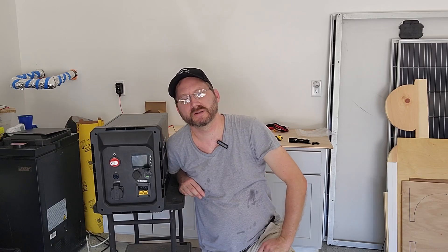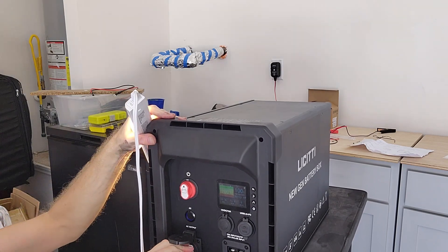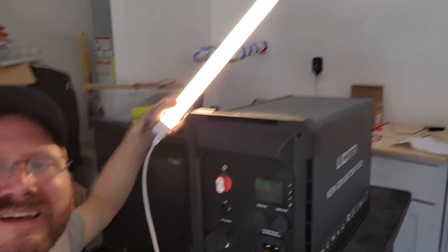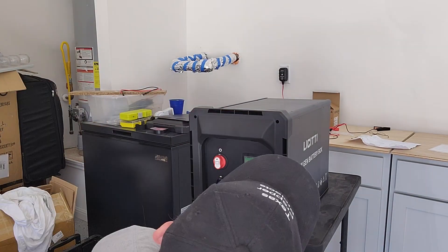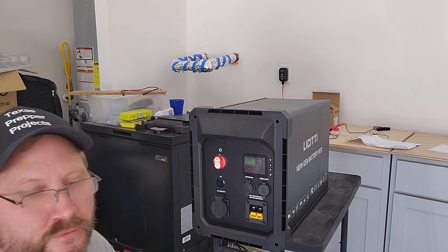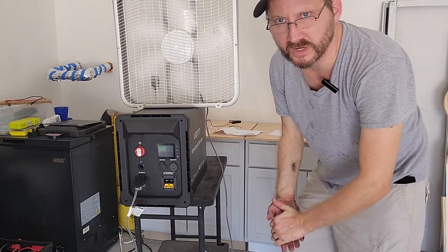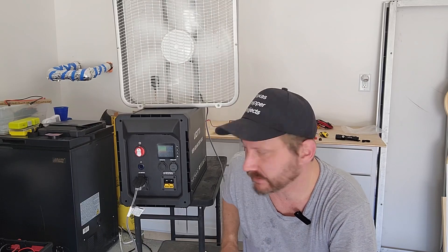We got the battery installed, so let's turn it on and do a very simple test. The AC is working — cool. We've got a watt meter in the front that's registering a seven watt phantom load pull, which is weird. I've got one of my box fans plugged into it and it's showing 73 watts minus the seven, so around 60-something watts. That's what I've measured in the past — a little high based on my other testing but close enough. It works.